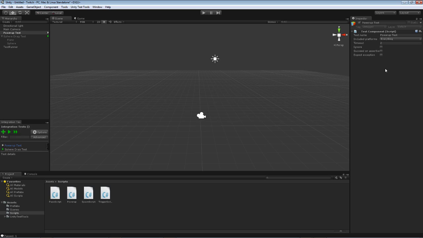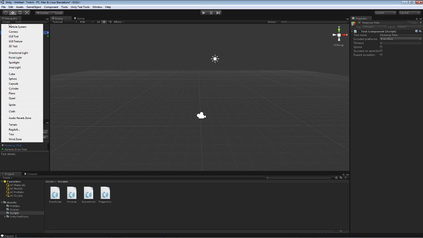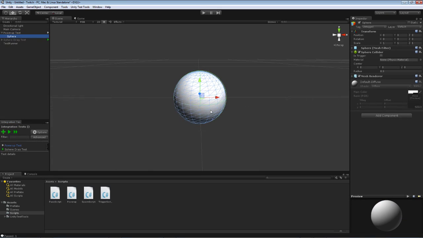And then what we're going to do is we are going to create 2 spheres. By the way, have you noticed that now that I have power up test selected, my plane and my sphere are gone? See that? Only one test is active at a time. The rest gets disabled. So now with power up test enabled, I'm going to go ahead and add 2 spheres. I'm going to add 1 sphere for starters, all right? Which I am going to put at, let's just do 0, 0, 0. Okay, that's where it's already at.